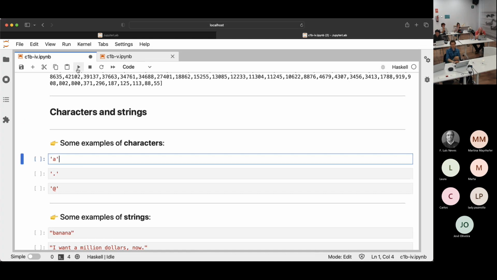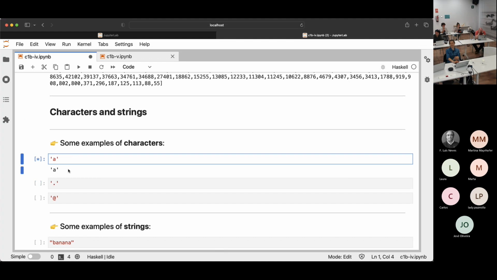So if I execute this cell, it's going to say, okay, I accept the character A, I have received that information.